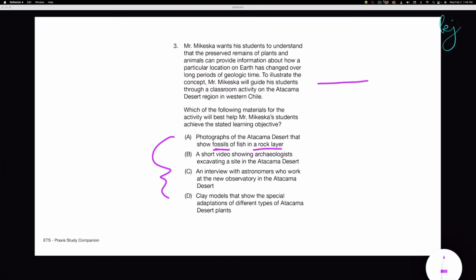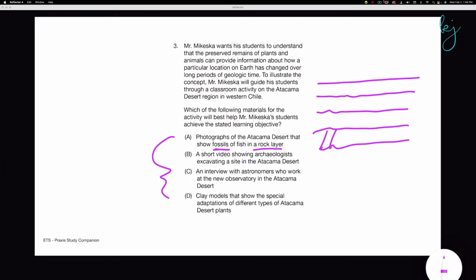I'm going to do a very terrible picture, but you have layers in the rock, right? So usually it'll be represented in a graph, something like this. There's one layer, there's another layer, there's another layer, and maybe there's another layer just to represent the different layers. But the further down, it's terrible, I know, but the further down you go, the older the organism is. So not only do we have the fossils piece, which I like, we also have the rock layer, which helps to determine the age of something. So I like A. I'm just going to give it a little underline there.